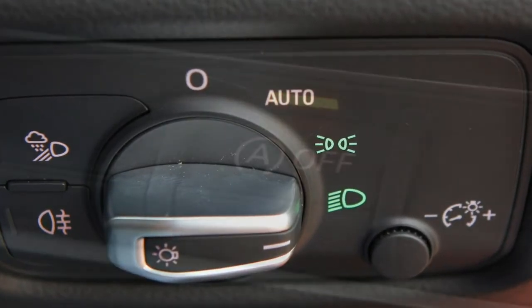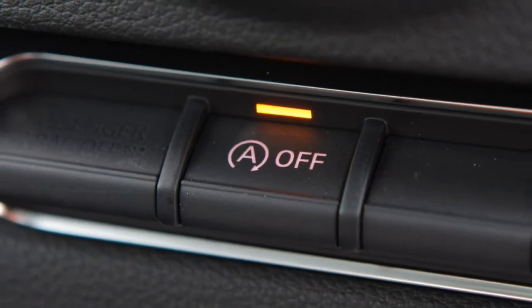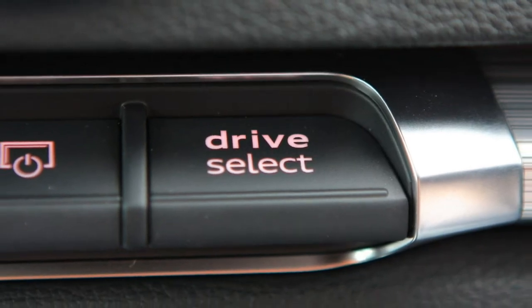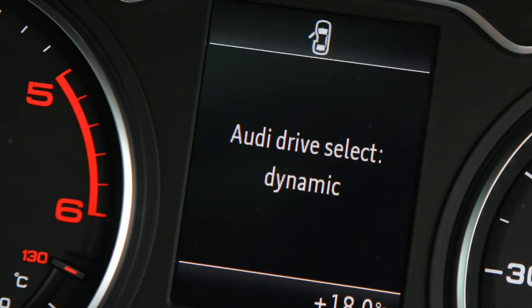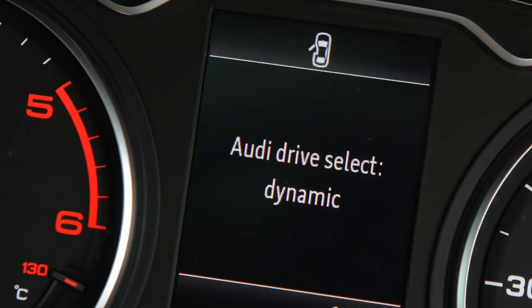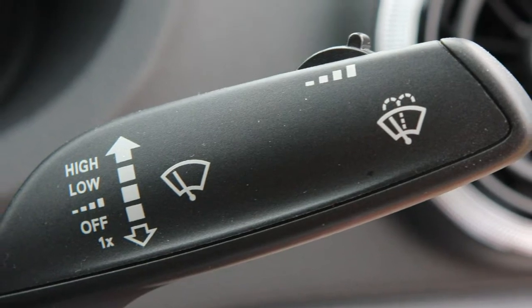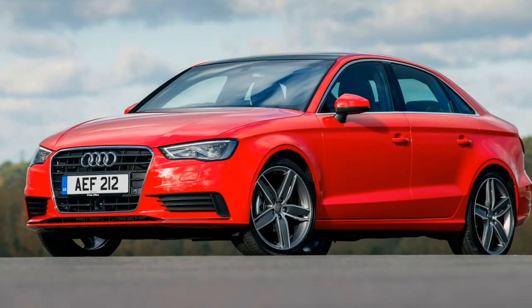Comprehensive, light-equipped all-round. S-Line and Black Edition are extremely desirable. Options list might be expensive. The Audi A3 Saloon only can be purchased in 3 trim levels: Sport, S-Line and Black Edition. But all come equipped with a generous set of standard equipment, with additional available to add for expense.